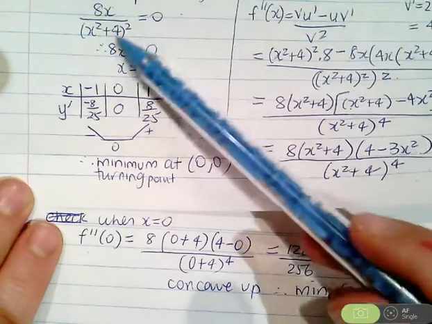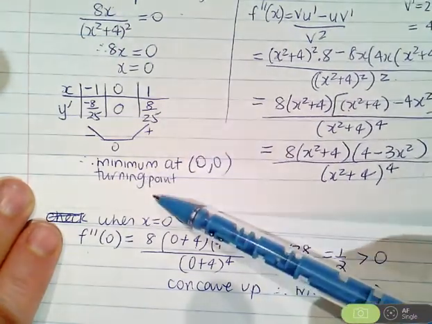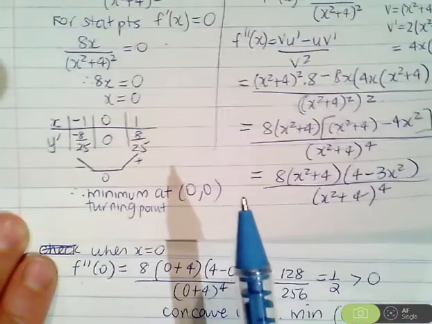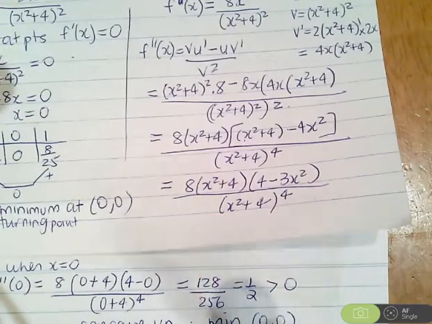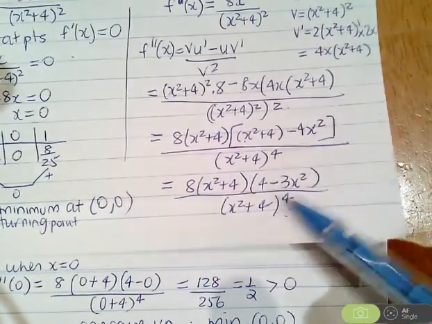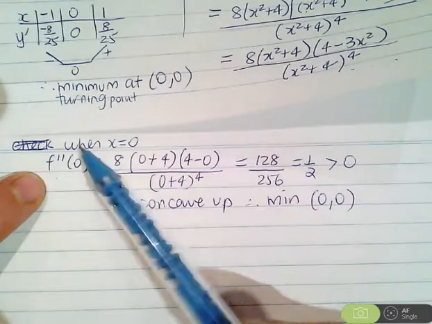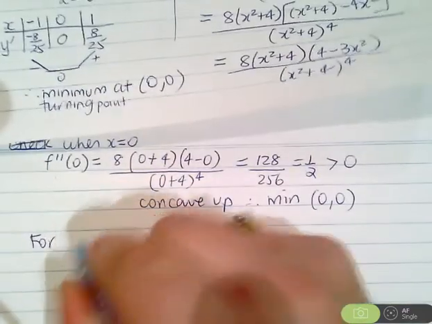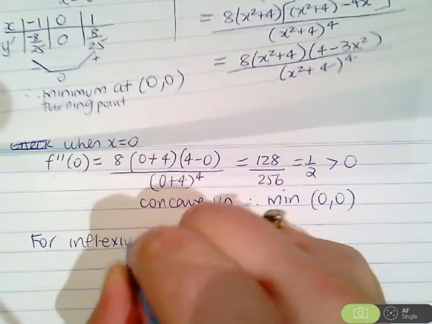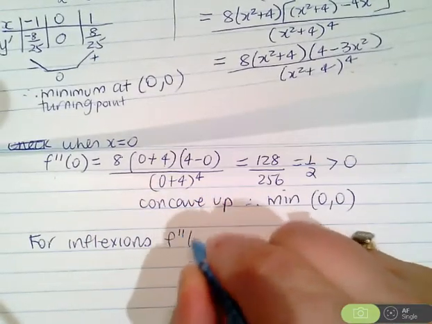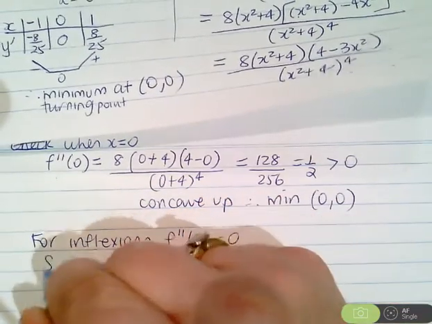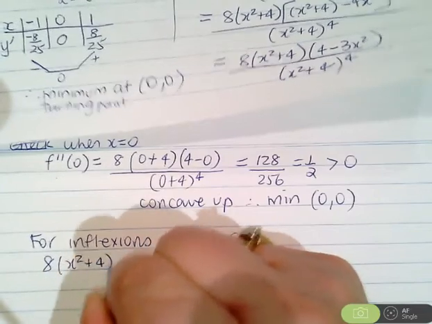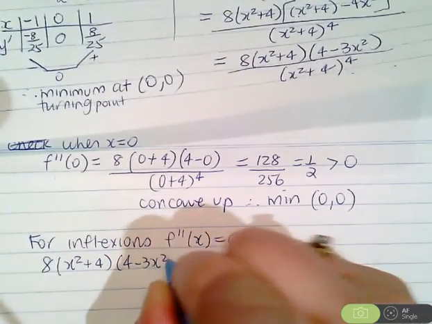But looking back here, you probably didn't need to do this with the first derivative, because we actually have to find the inflections anyway with the second derivative. So seeing as we were working out the second derivative, may as well just work out the type of stationary point that you've got. And then we better find any other inflections. So for any inflections, the second derivative is equal to 0. So let's just see what our second derivative is. And it's this.